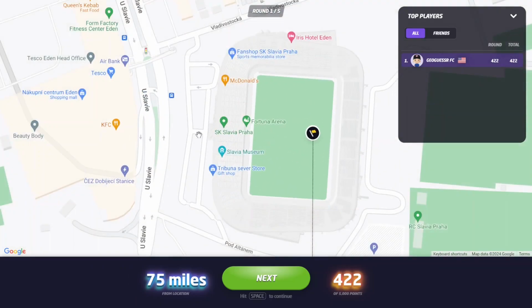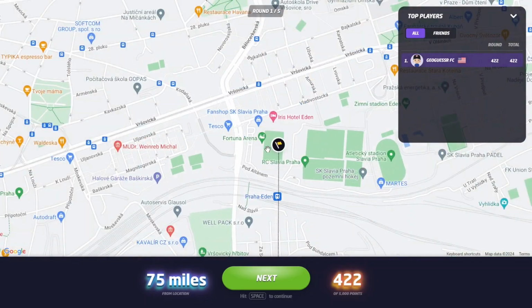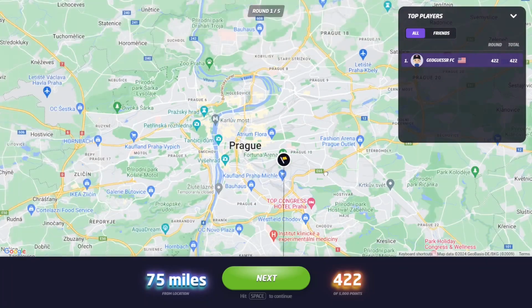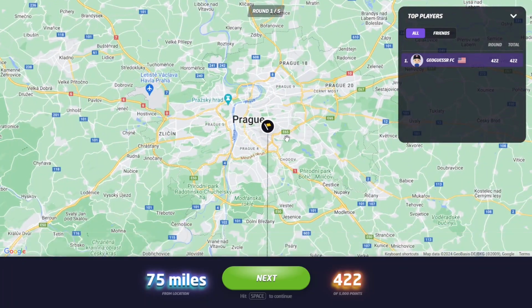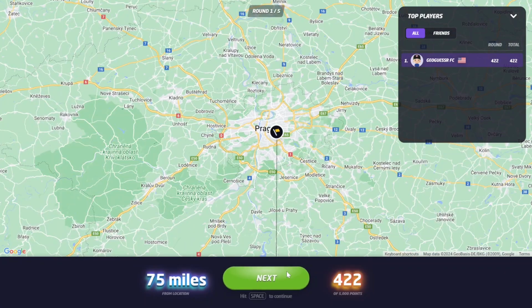But I think that blurry name there, SK Slavia Praha, was actually visible. So if we had known that was the name of the team, I feel like we could have actually found that one. And honestly, just unlucky. Yeah, if only we could have moved around. We definitely would have 5K'd that one. That's a tough start because Prague is just an easy place to guess, and we just didn't go for it, but it is what it is. Let's just go to round 2.